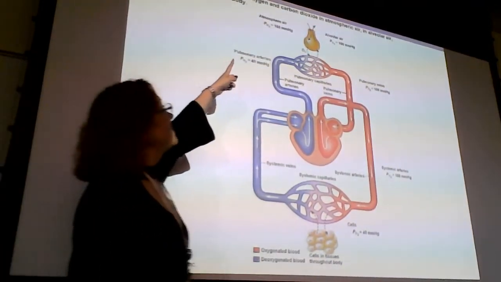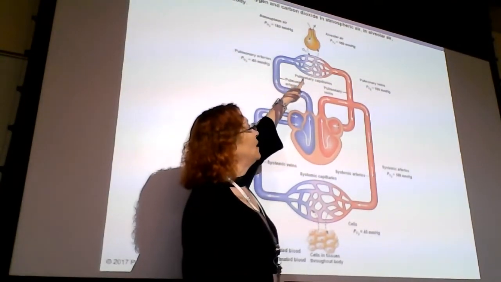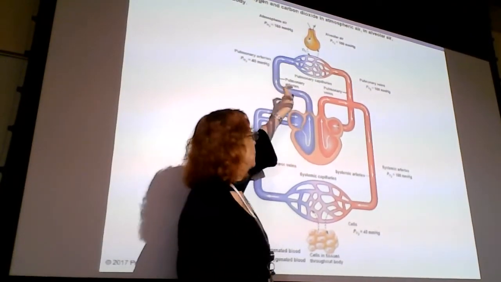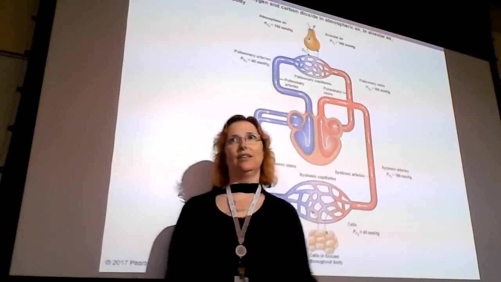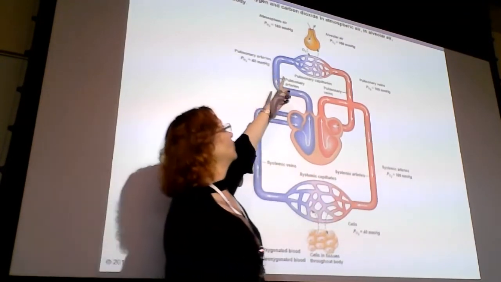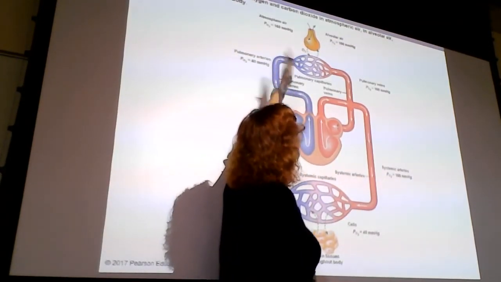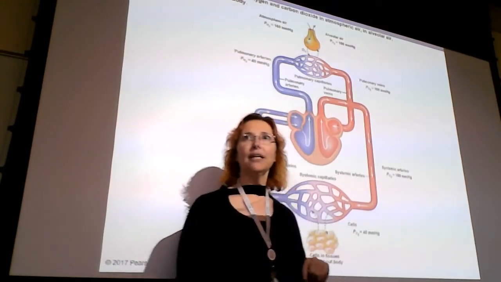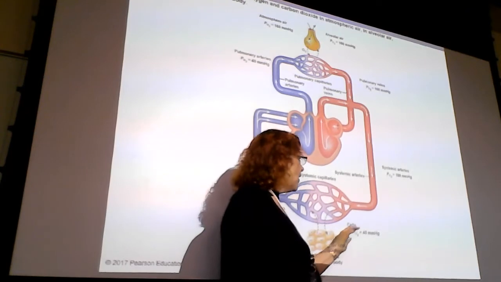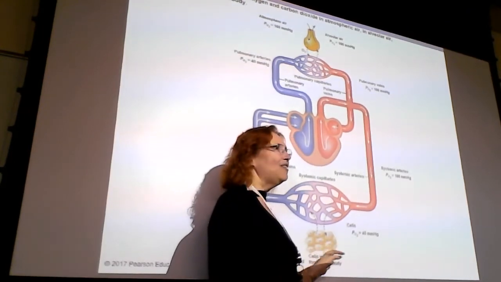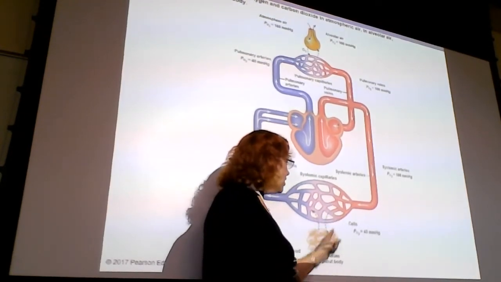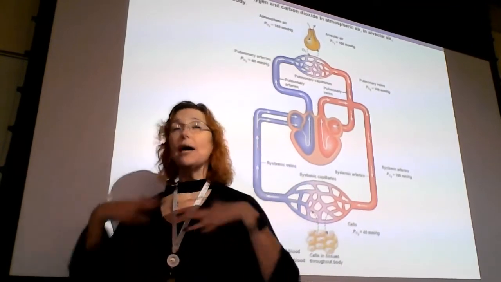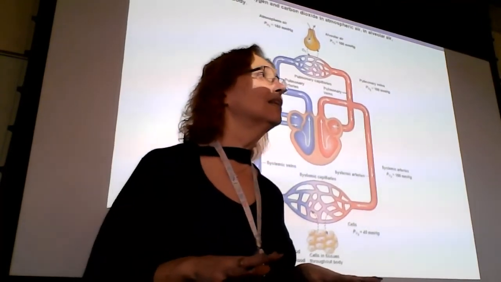Why? For the same reason that the PO2 in the alveolus was less than the PO2 in the atmosphere. The PO2 in the alveolus is less than the atmosphere because oxygen is leaving the alveolus and going into the pulmonary capillaries. Here, the PO2 in the cells is less because the oxygen that comes through is getting used up in what process?